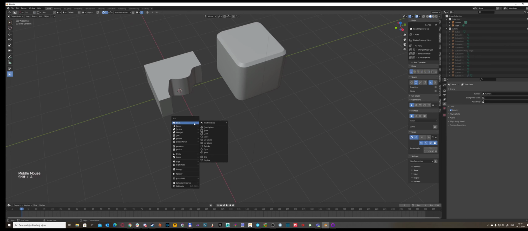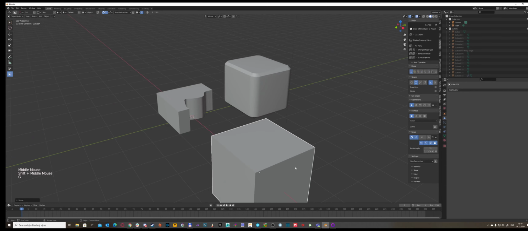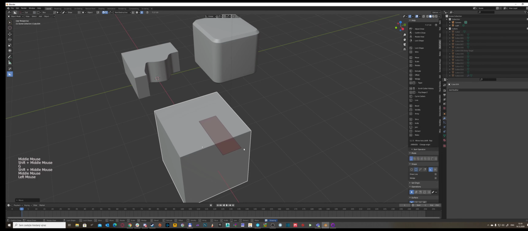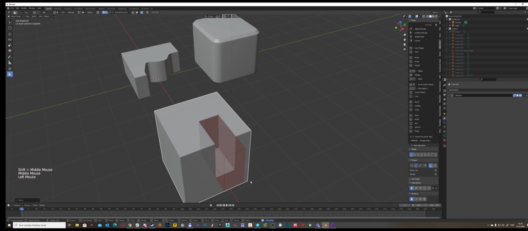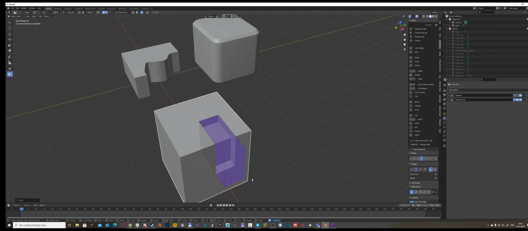Cutters also can be edited this way. Simply cut. If you press X, it will change behavior to cut. If you press twice X and T, you have this inset.